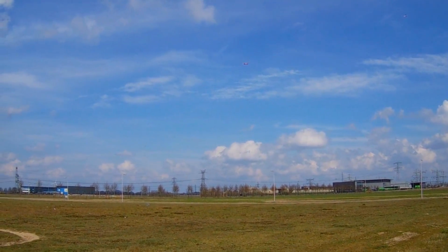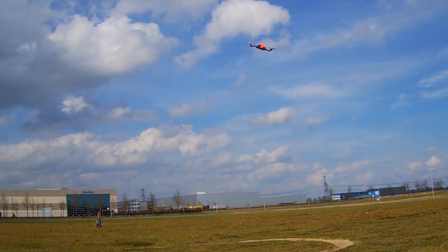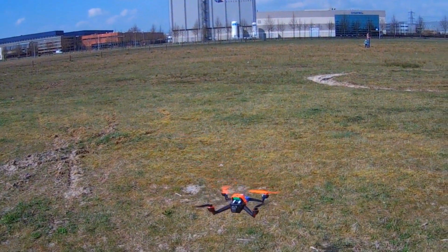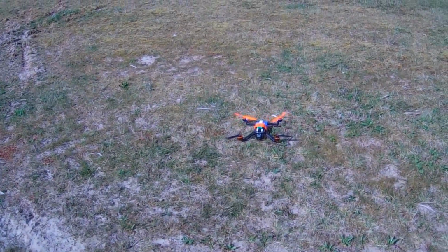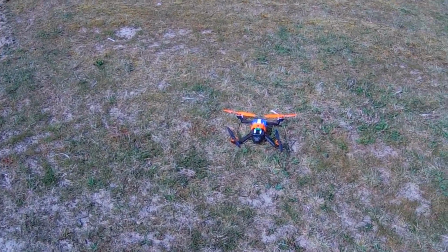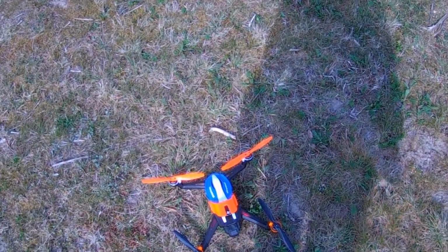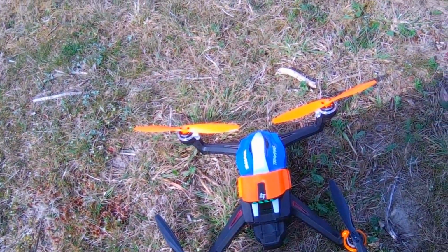Okay, we've hit LVC, so let's bring her down and, yeah, I'll put the flight time on screen. I haven't used a timer or anything, but I'll just take the flight time out of the video. So that's it for the normal Lipo, and now we'll switch to the graphene Lipo, and once again I'll try to do a similar flight to the Traxxas. So here we go.